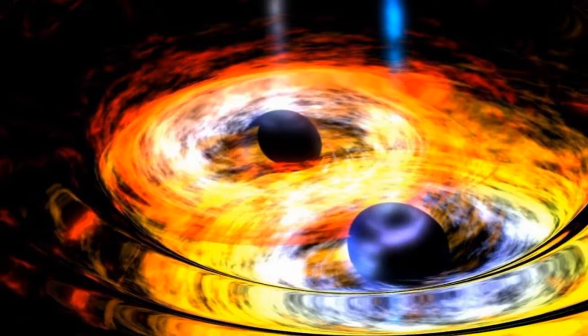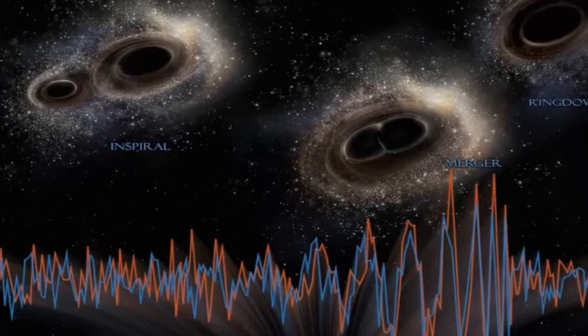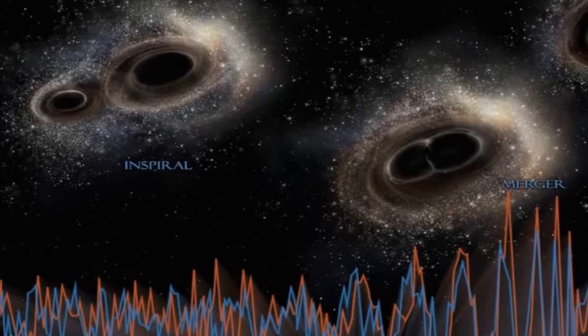This signal is seen, you can see it even by eye above the ever-present rambling noise that we have in the detector, said Gabriela Gonzalez, the spokesperson for the LIGO scientific collaboration, in a news briefing. We know it's real, because seven milliseconds later we saw this same thing in the Hanford detector.